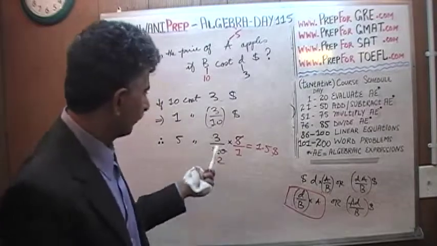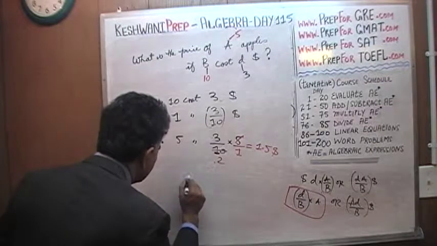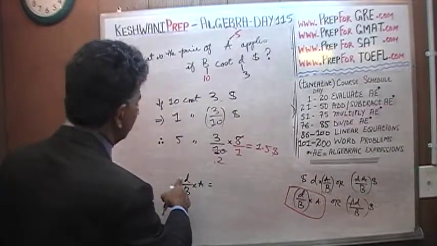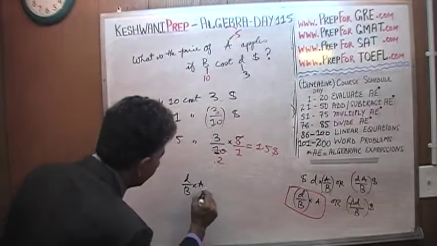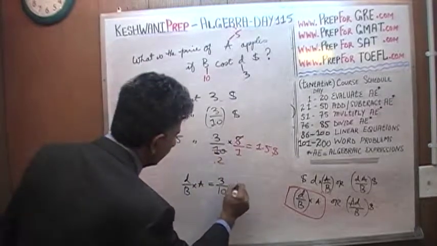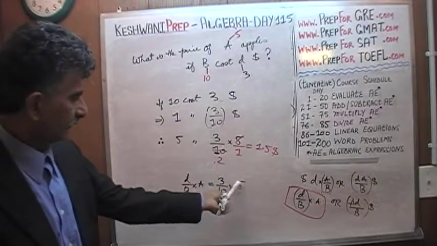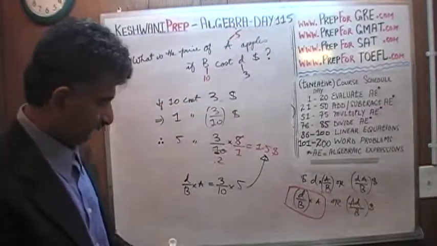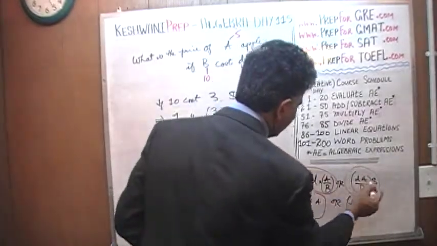Let's see if this gives us $1.50. Of course it does, we just showed it here. D over B times A would give us, your D is 3, our B is 10, 3 over 10 times 5. Of course that's going to give us $1.50, because we just did it. 3 over 10, the 10 is going to cancel out with 5 just like this, and it's going to give us $1.50. So that in fact is the correct answer. It can be in this form, or this form, or that form.